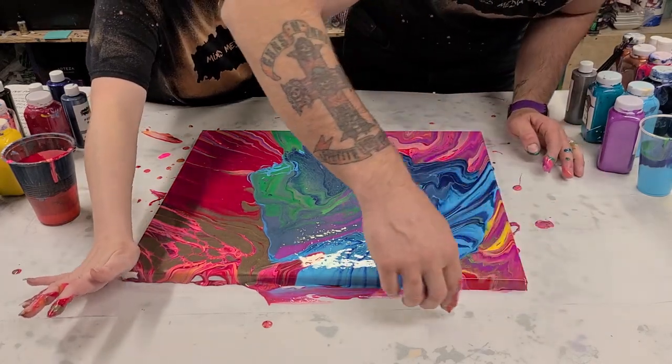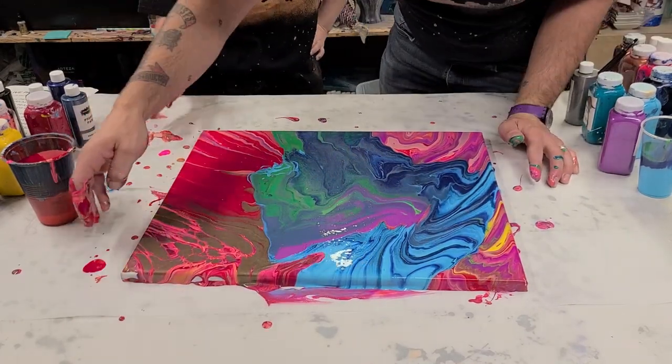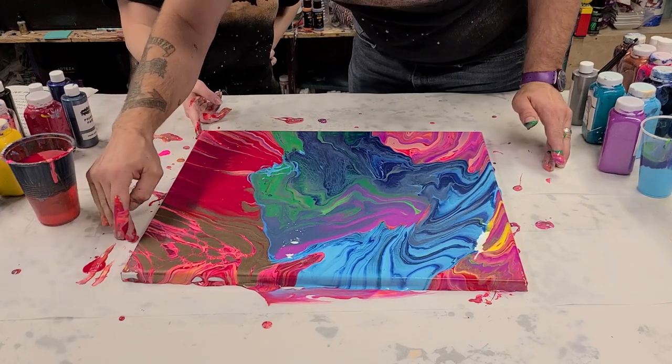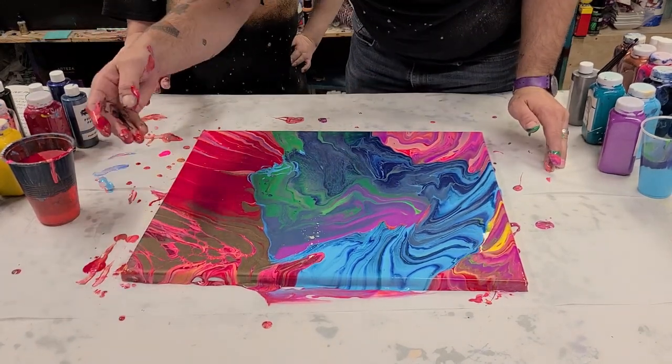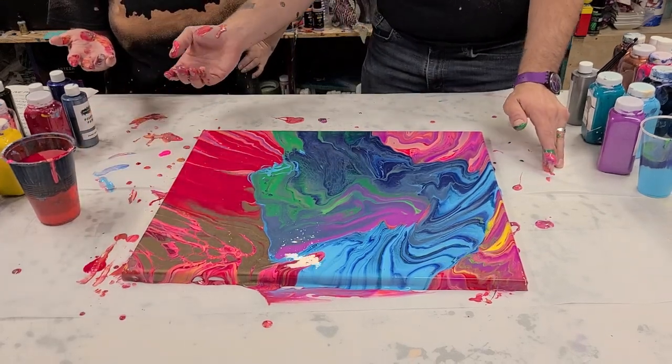Touch up the sides a little bit. This is our video, not hers. Well, fair point, but still, it'd be nice if the inspiration for the painting actually liked it, you know? True. That's just my viewpoint. And then we just have to come up with a technique to cover up your drips. Yeah, I know, right?